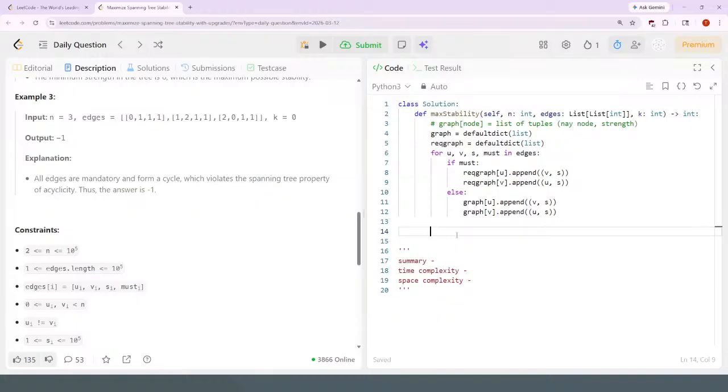I guess it probably should be seen as, how to check for cycles. Seen should be a set.